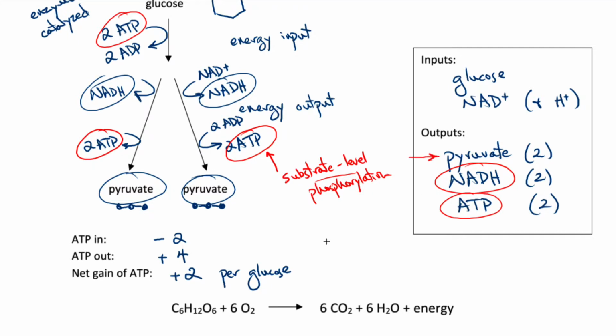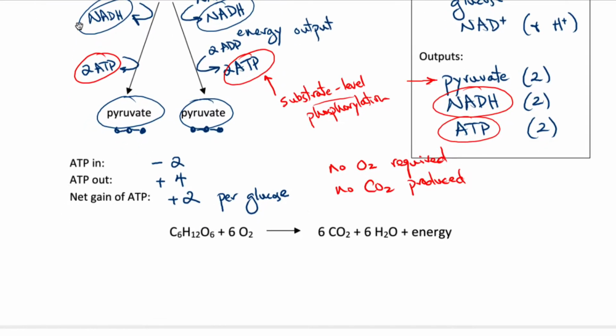Also note that we think of oxygen being required for aerobic respiration and carbon dioxide being produced, but so far we have had no oxygen required. And we've also had no carbon dioxide produced. We're going to see both of those coming up later in aerobic respiration, but so far we haven't encountered them. Looked at another way, if we think of our overall equation for cellular respiration, so far what we've done is we've split glucose into two 3-carbon molecules.